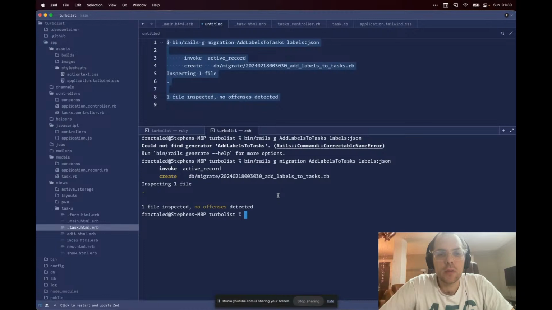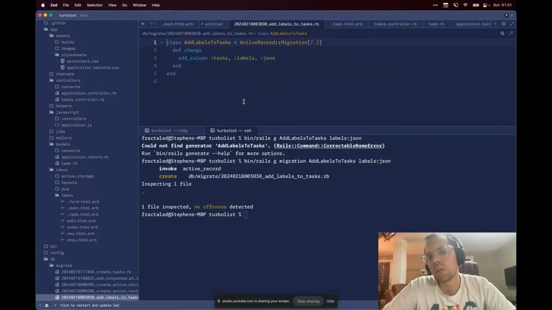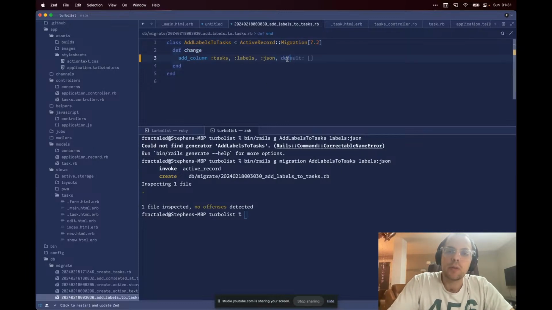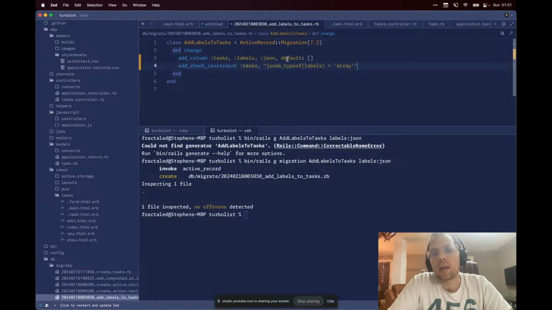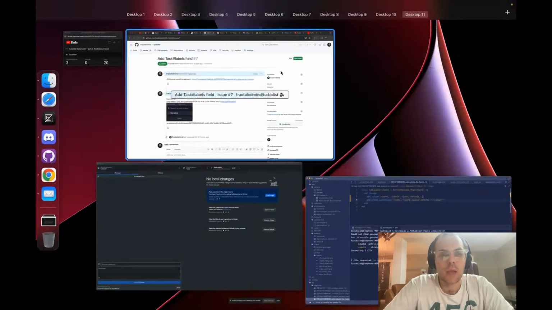So here's what we do. We create a JSON column. We're going to give it a default value of an empty array. Then we are going to add a check constraint. And this is not quite right.